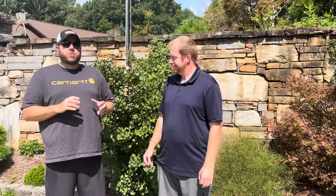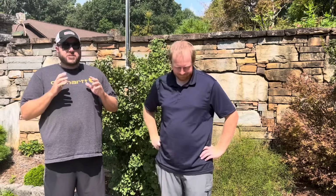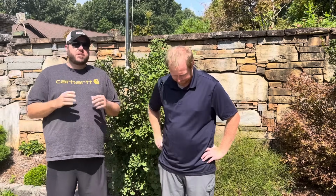I get emails every year where people say, I drove by this in the neighborhood, what's going on? And it's typically a ginkgo in perfect fall color, because when they hit that peak, they're exceptional in the fall color. And Troll's no exception to that. It's going to be exquisite, bright yellow. And so it's going to complement any of your red Japanese maples, oranges, deep dark conifers. So it's really going to stand out in that garden, putting a real highlight or spark of color in that fall season.